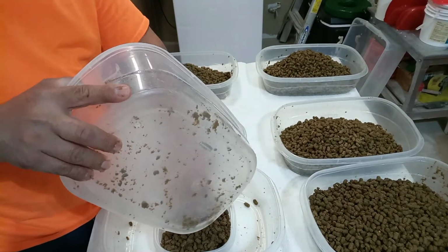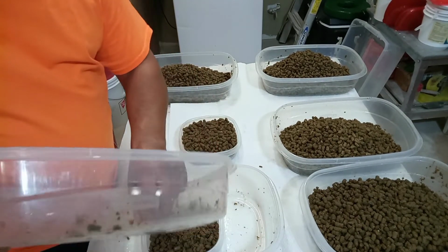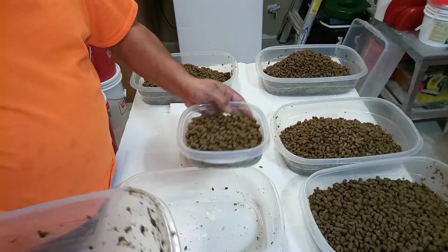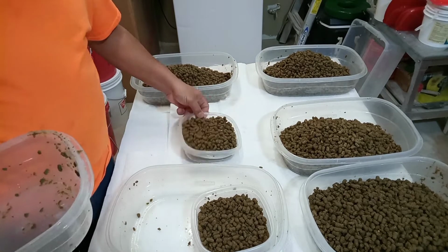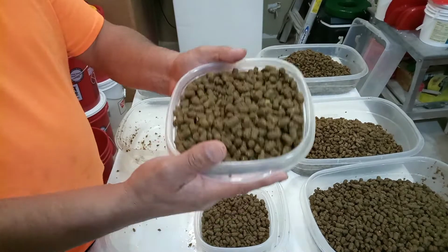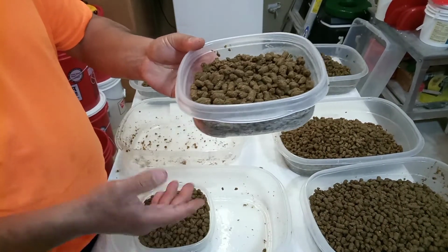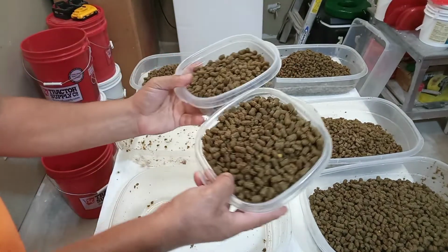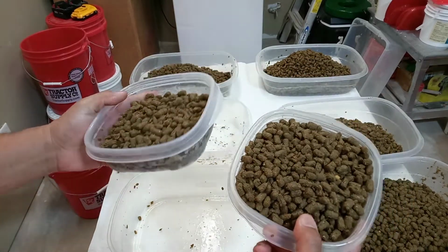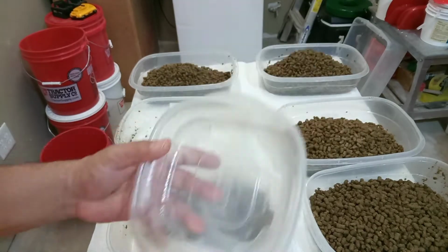That's because it needed a little bit more water. Okay, so we got 25 ounces, and I'm gonna say half, but I think it's a little bit over half. You see that? So that was 25 ounces of dry food. One of these of dry food.